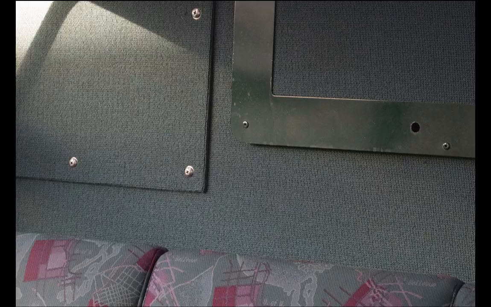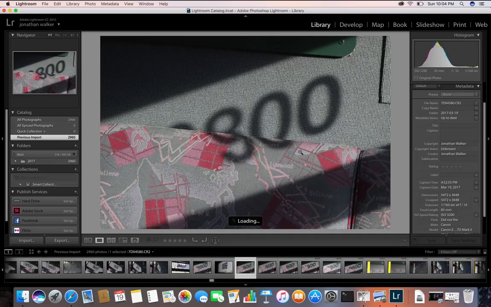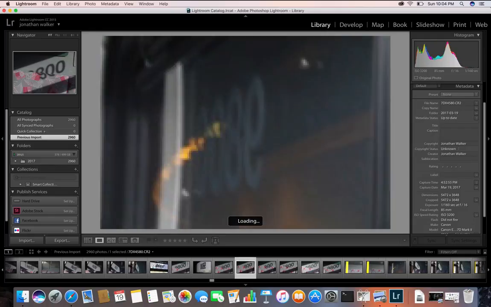Let me take it out of full screen so I get it to bounce through these quicker.